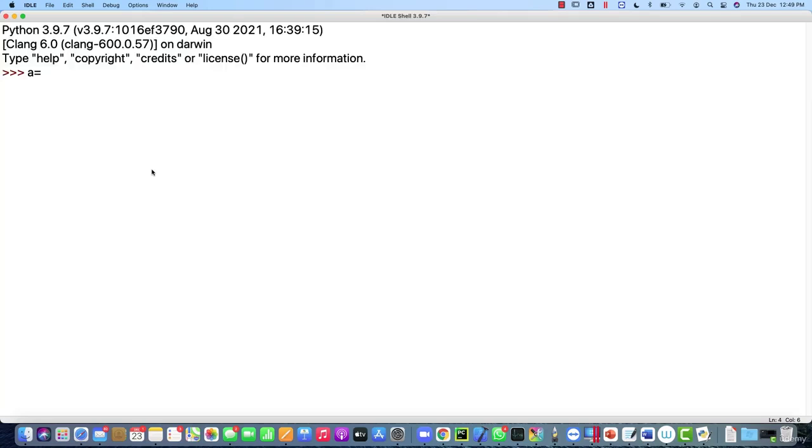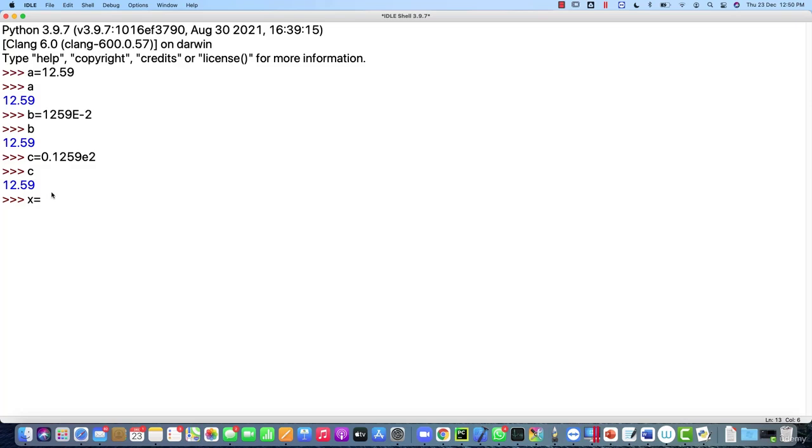I'll take a variable a with value 12.59. Now if I say a, I get the display, and that is 12.59. I'll take variable b and I will make it 1259 e minus 2. If I print b, see what I'll get. I'll get the same number. So I have represented a floating number using scientific representation, and I can even use it like this: 0.1259 E2. See, you can use E in small letter or capital letter also. Now if I print c, I'll get the same result, that is 12.59.